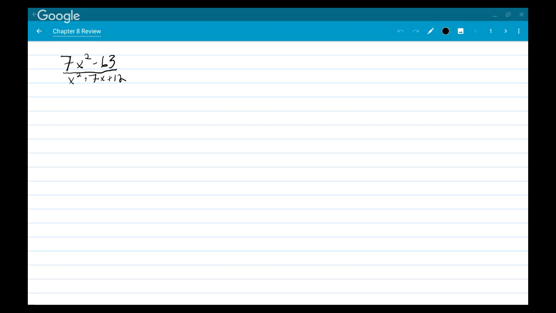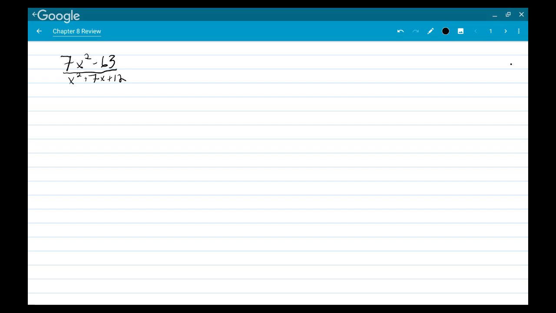So we're just going to go through the review assignment. But if you have questions on a specific problem on there or any other type of problem, feel free to let me know in the comments and I will get to those questions when I can. Okay, so the first one we're going over is a simple single fraction solve.